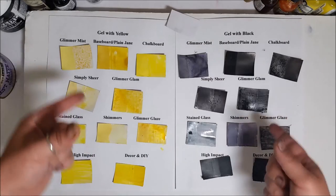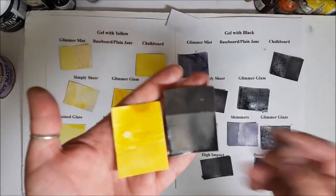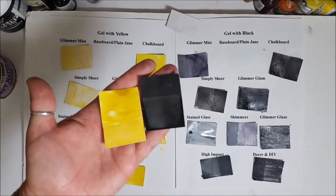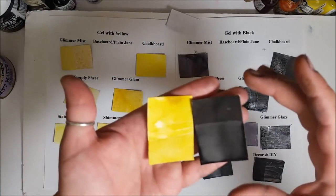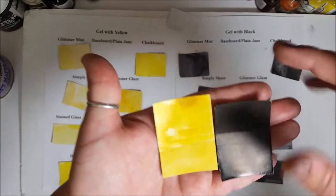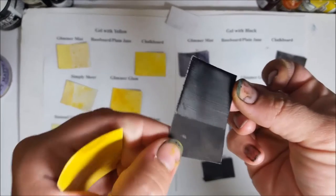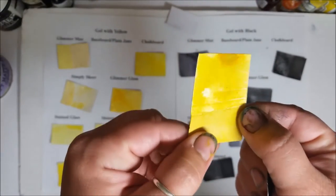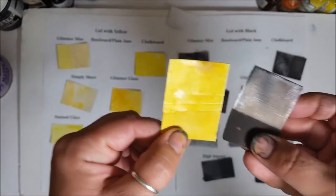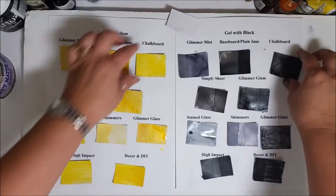I will have to say, across the board for all of these mediums, the best one is the baseboard. And I'm going to have to stock up on baseboard because I love to do mixed media and I love to use all these different mediums, and I always find that sometimes this is what happens, especially with the gesso and stuff, with the Glimmer Mist. But the baseboard did not do that. Look at the coat. It gave a full, even coat. Not splotchy. This one's a little bit, but not even that bad. If I went back with a second coat, look how amazing that is. I'm just in love with the baseboard, with all of them across the board.